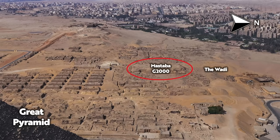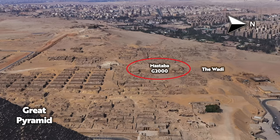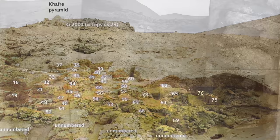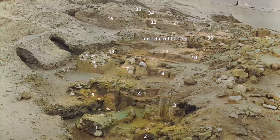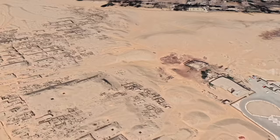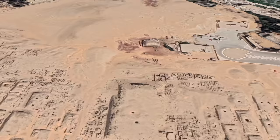North of the large Mastaba G2000, Reisner and his team of 150 men cleared an area measuring 40 by 30 metres and discovered 77 ancient tombs, numbered GW1, 2, 3 and so on. Reisner took 243 photographs in total, and after a month of work he deemed the area sufficiently examined and moved onto the main Khufu Western Cemetery. He did not spend a lot of time excavating the wadi, his reports were unpublished, no plans or section drawings were made, and so the interpretation of the archaeology in the wadi cemetery is still somewhat speculative.